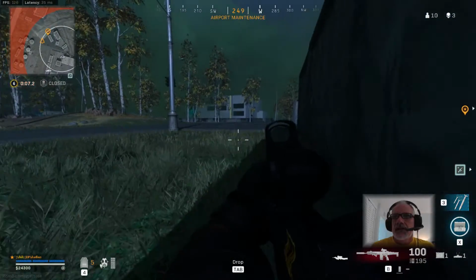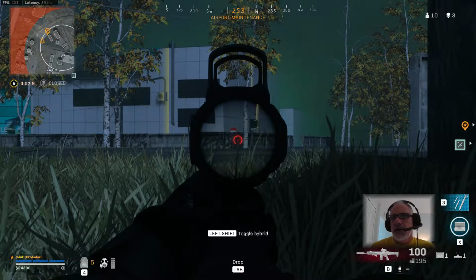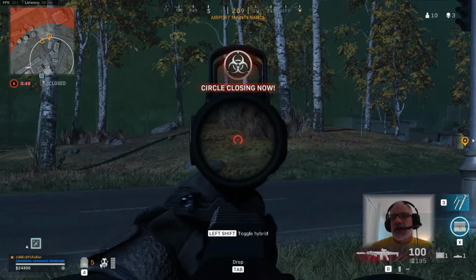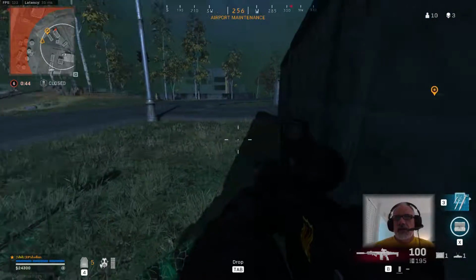Now I switched to my kilo here that has 100 rounds, just so if I do get in a gunfight while not running, I'm not going to run out of ammo. And I always switch to the SMG when I'm running, just because I travel a lot faster.